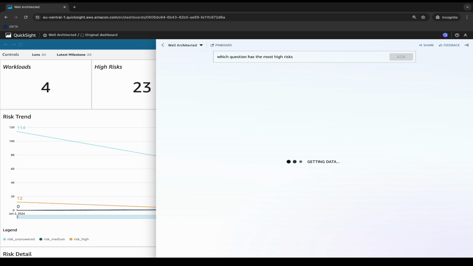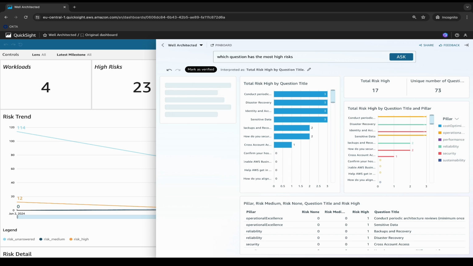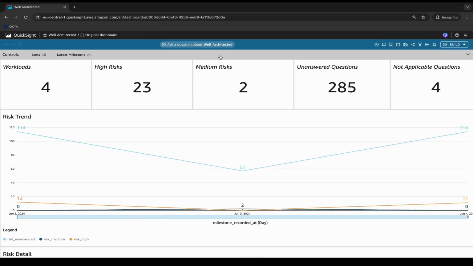And is that from all the questions or just the ones that were answered? Because I think at the start you have a block. Yeah, so the unanswered questions, if we go back to the dashboard, basically how we categorize that. So we treat unanswered questions as high risks. We categorize them differently, so we can see, because effectively, if you don't answer a question, the tool doesn't have the information in order to calculate a risk. So we could say how many questions are unanswered, which questions are unanswered, which pillars have the most unanswered questions, and you could get to the data that way.